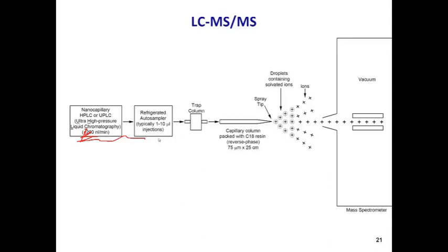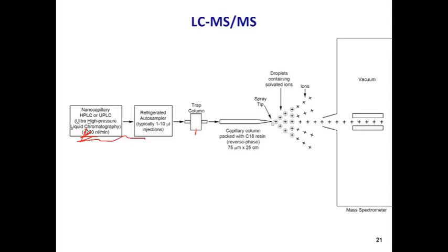typically a few microliters, 1 to 10 microliters of sample, are injected onto a trap column. This trap column will store this large volume sample because the volume being injected exceeds the volume of the analytical column. After trapping the sample on the trap column at a relatively high flow rate, that is perhaps 1 microliter per minute, a valve is switched, and now the nanoliter per minute flow rate washes or elutes the peptides or protein from the trap column onto the analytical column.